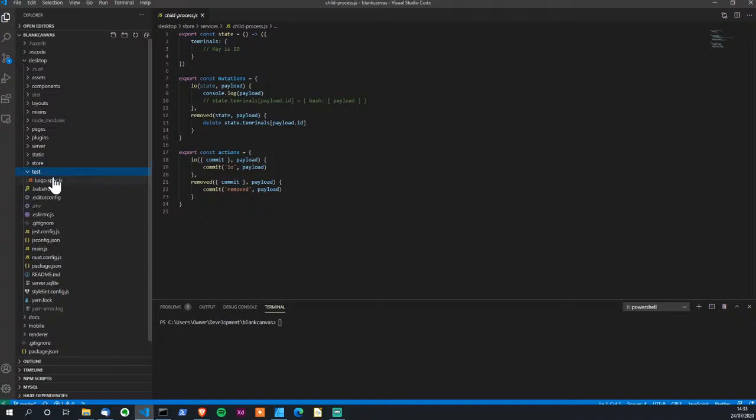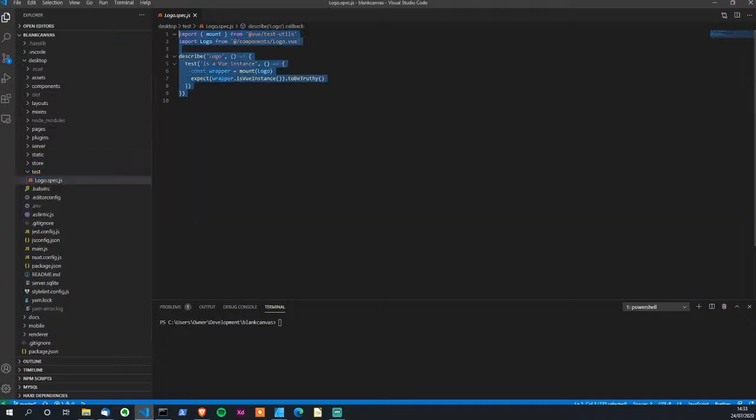Then we have some tests. Now I'm going to be getting into Jest at a later point, but I've installed Jest on this so that we can run tests. And I realized the real importance of running tests because there's many operations that can happen, and we don't necessarily think of everything at the first go.